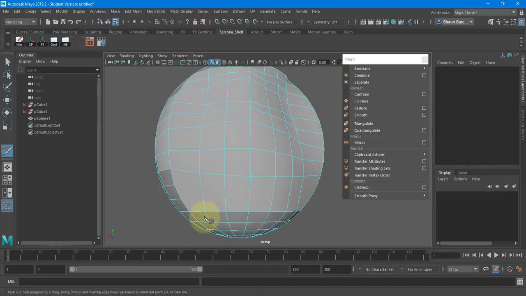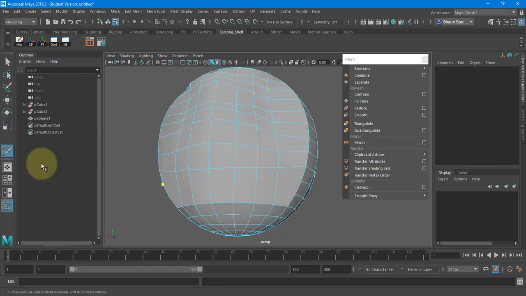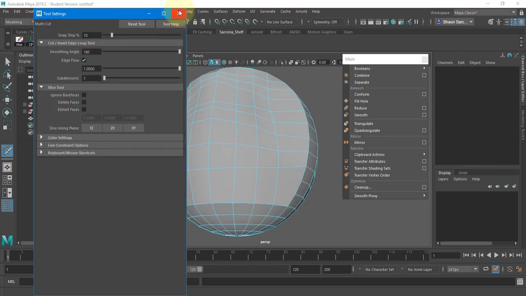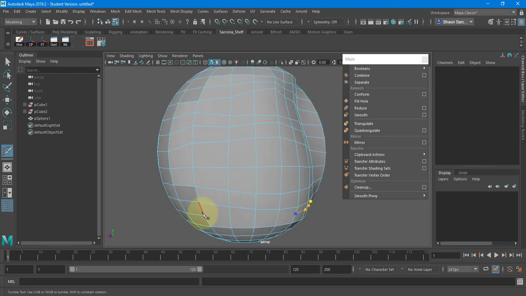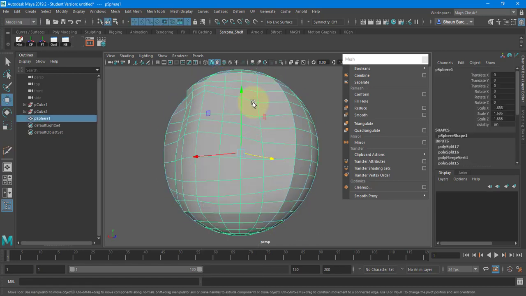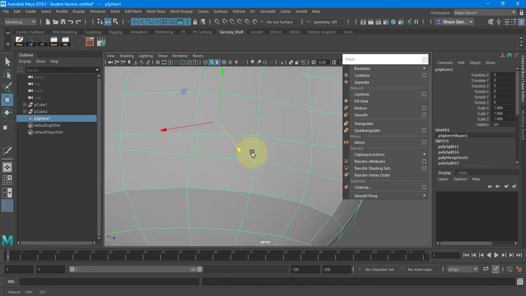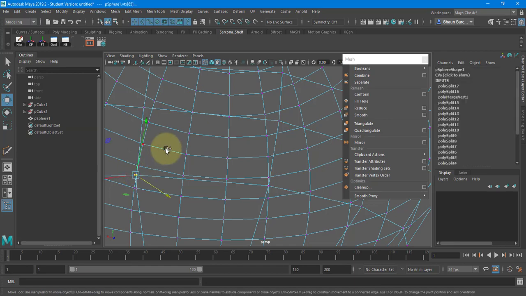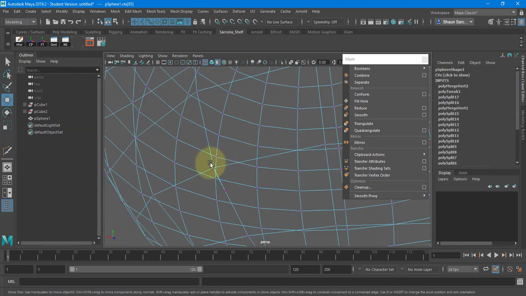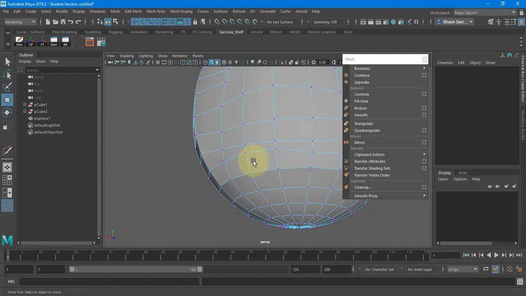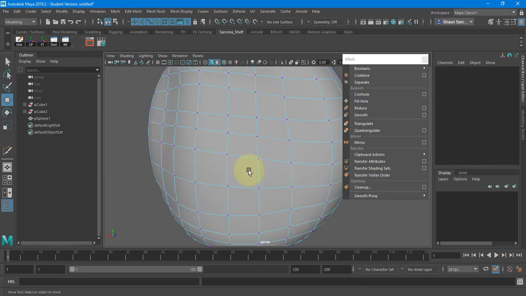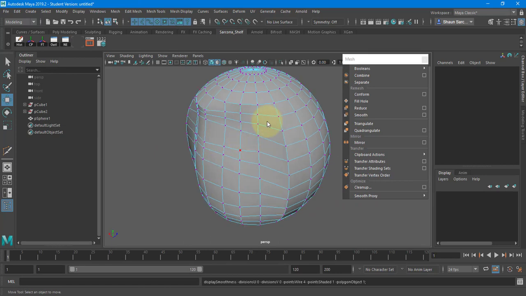OCD Sean is going to just take care of this real quick. Keep in mind, OCD Sean only exists in 3D and on the computer. He doesn't exist when cleaning. So just keep that in mind. Whoops. If you make a mistake, you can hit the backspace key, and that will just undo that last point you put in. And switch to the move tool, back to object mode, hit 3. Oops, see I missed a couple down here too. I'm just going to delete this anyway, but this is going to annoy me if I don't fix it. There's a random point right there, I'm just going to delete that. A random point there. All right. Coast is clear.